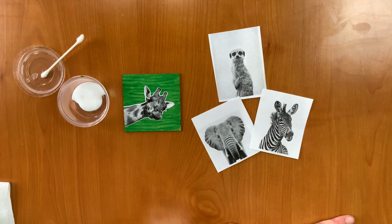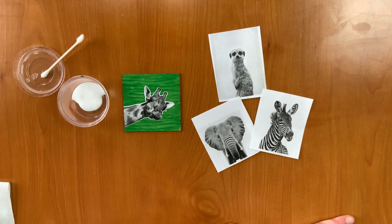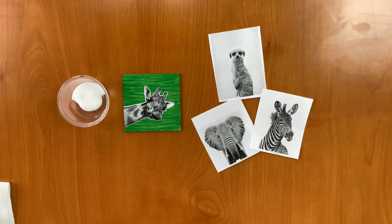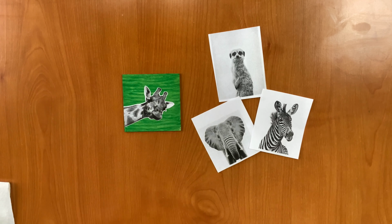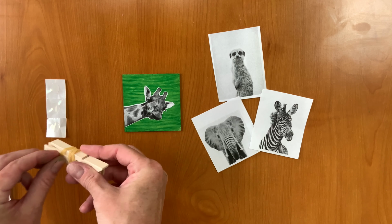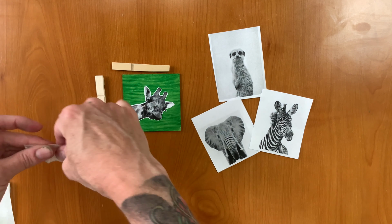If you're a little more artistic than I am, you can even draw more patterns around the heads to make it more artistic. But for me, the thing I think that makes it look the most like an actual piece of art is the fact that we are going to stand them up on easels. So that is where our clothespin pieces come in and our glue dots.